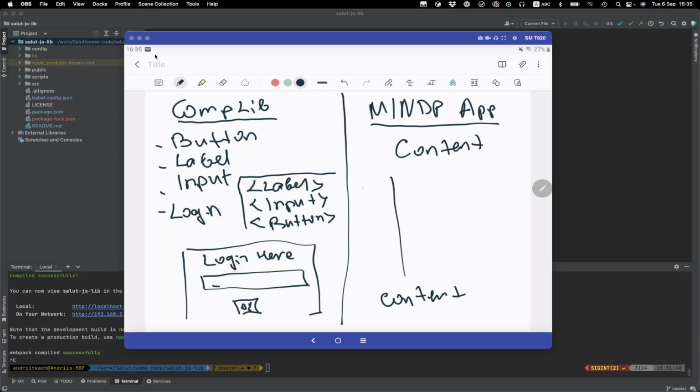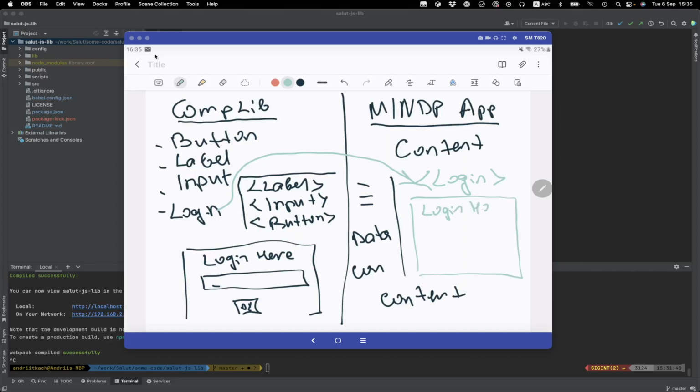It has some menu, some data, some content. And then we'd like to use this login component, let's say right here. So we'll place the login component from our components library, which is then rendered as a login here with an input and with a button.